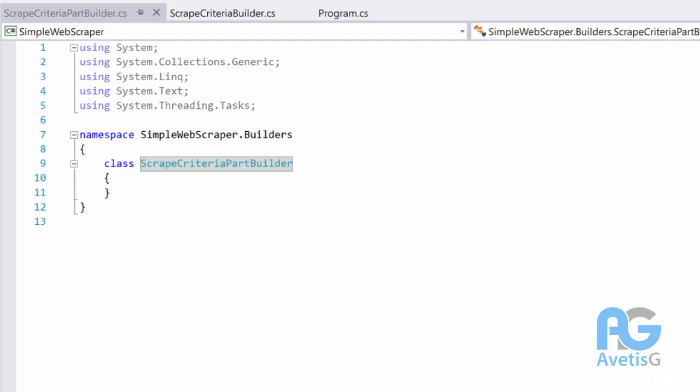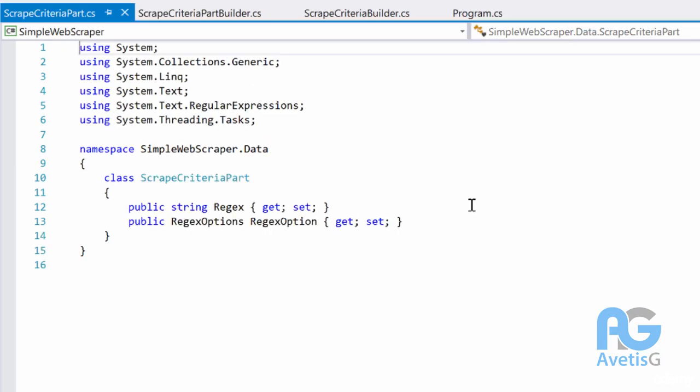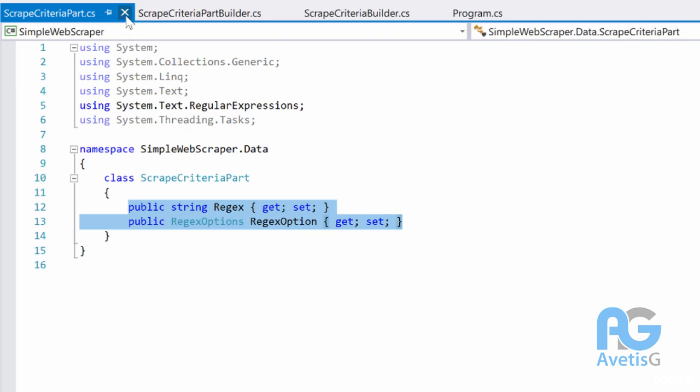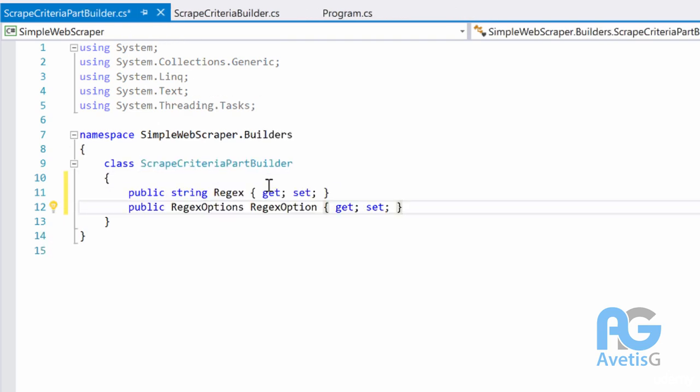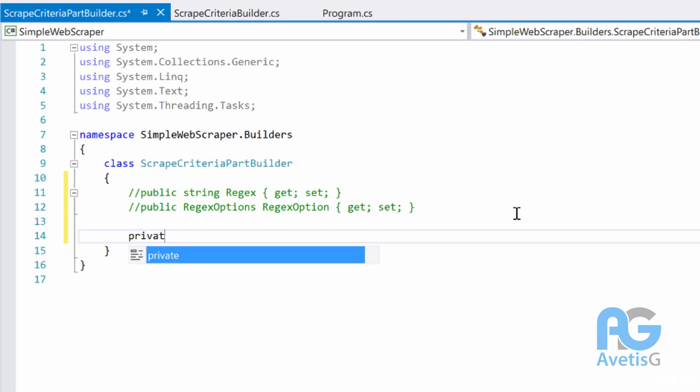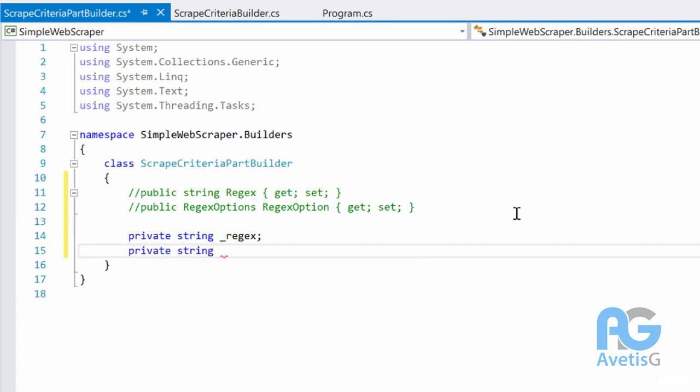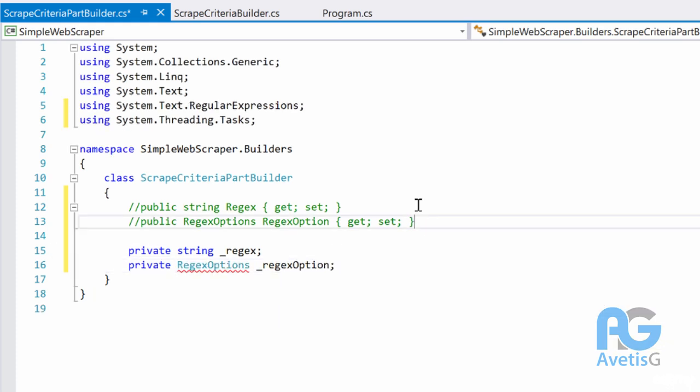And very simply, you can still go to the data, grab whatever properties we're going to create in our builder, bring them in here just for reference, and just basically comment them out and say private string regex. That's the first one. Lowercase that private string regex options, and regex option it is. And these two are the ones that we need. Get rid of that.